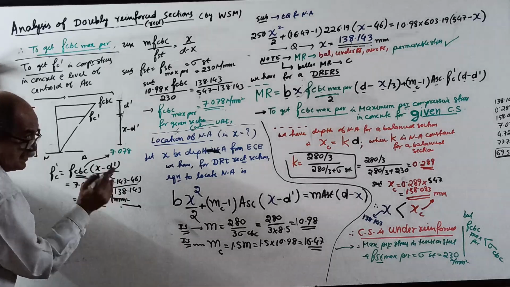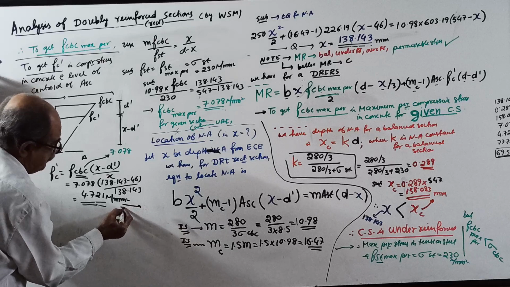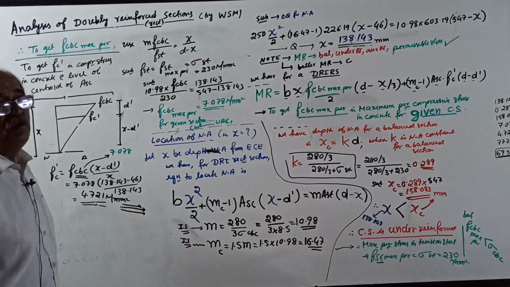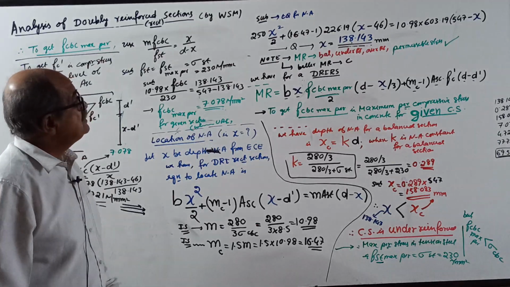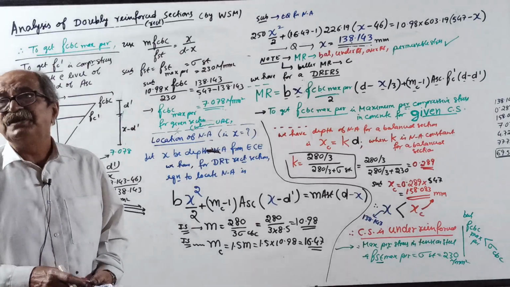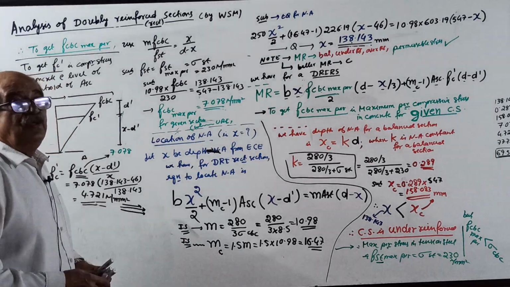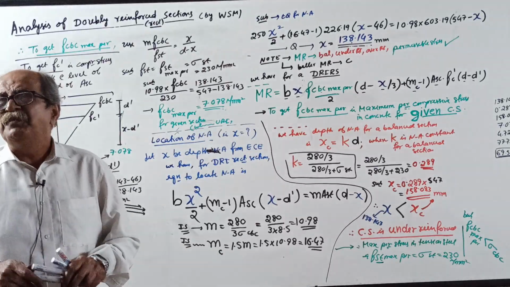There is some important concept now. This is the compressive stress in concrete at the level of centroid of compression steel. Now, just for information, there is an IS code condition. They told that if you want, you can write. It is always satisfied. So many people will not use it.